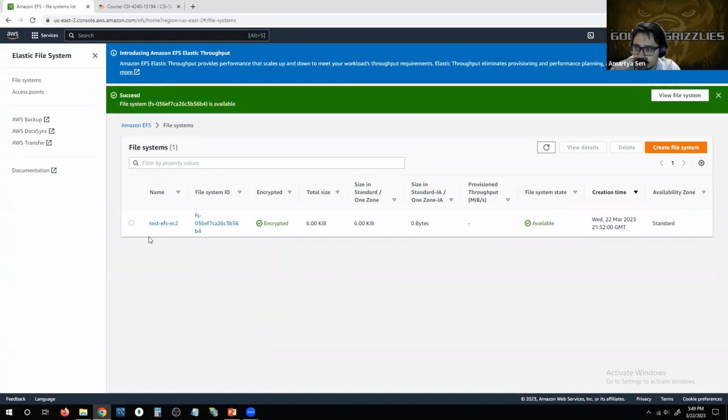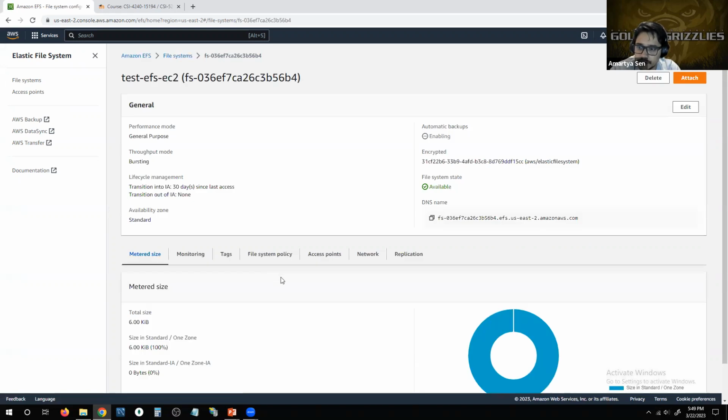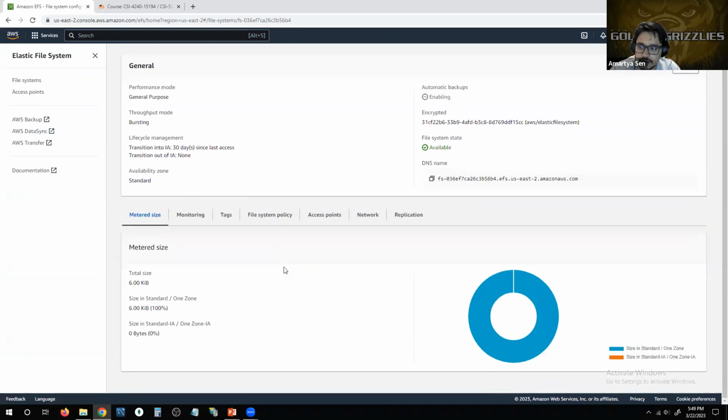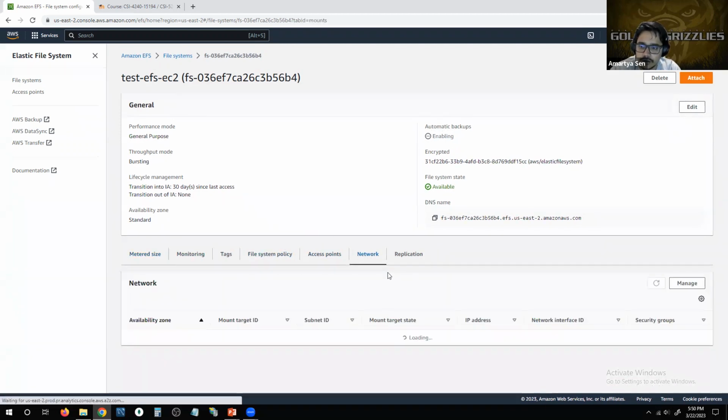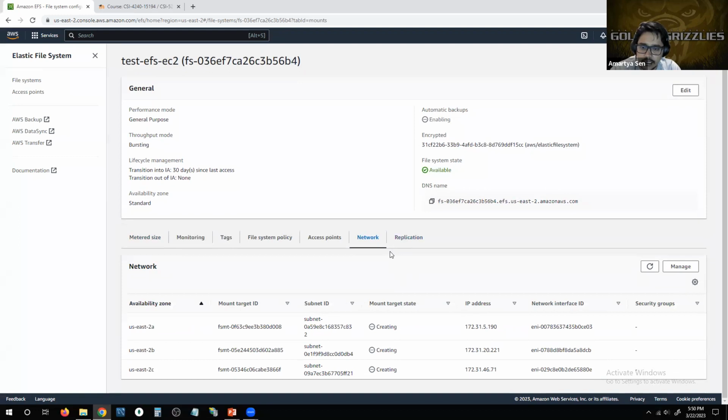And there we go, it is available. So the next thing that we want to do is click on that file system, and it will show you that it has some standard file there inside of that. But most of the other stuff is available, okay? So what we need to do now, once we get into this particular EFS that we have created, and it's working on the backup and stuff like that, is go to the network tab, essentially.